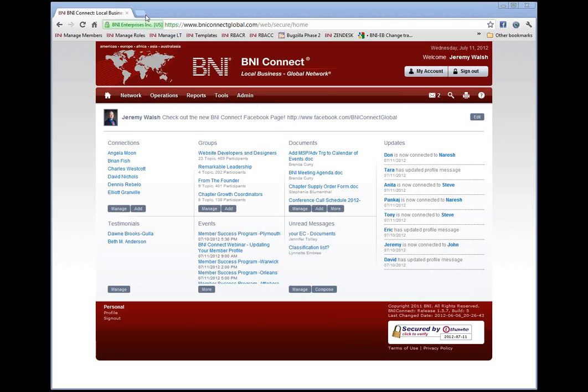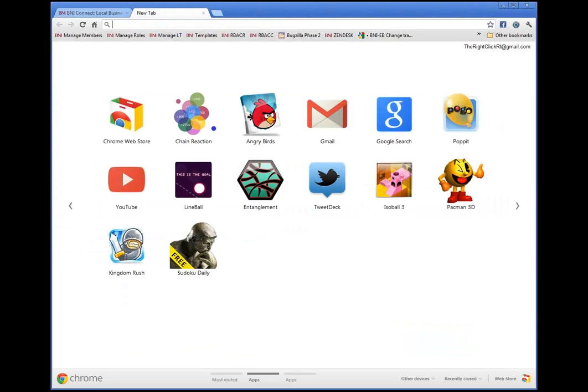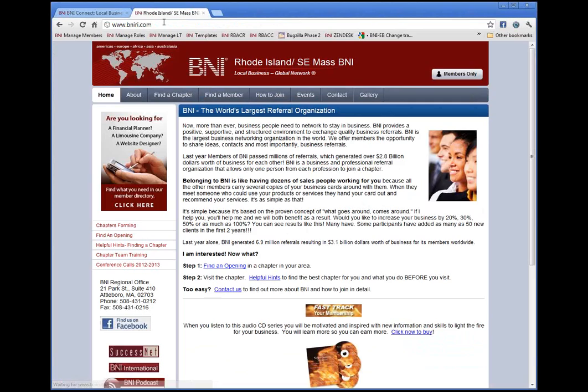Let me show you a quick example of that and the biggest reason why we want to be doing this. A couple of days ago, a client of mine walked into my office, and he was looking for a bookkeeper, really just somebody to give his in-house bookkeeper a couple of lessons on how to do certain things within QuickBooks. I said, great, I have somebody in my chapter that does that. So he's standing in my office looking over my shoulder, and I went to our public website, our www.bniri website.